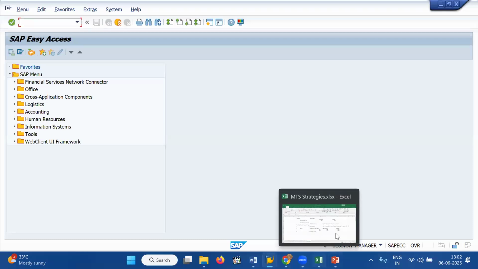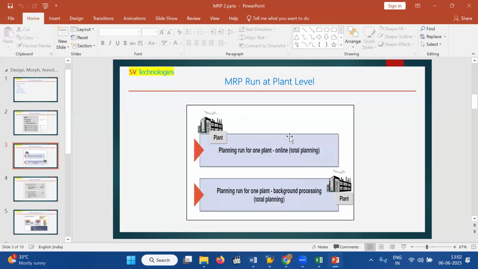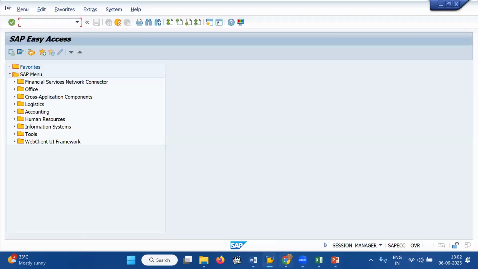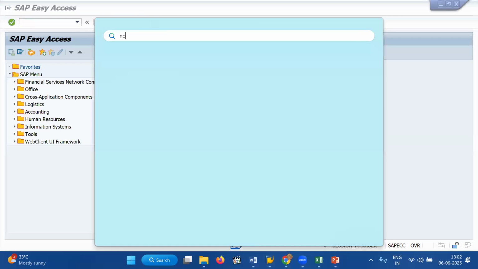Actually, for this online total planning there is a transaction code.